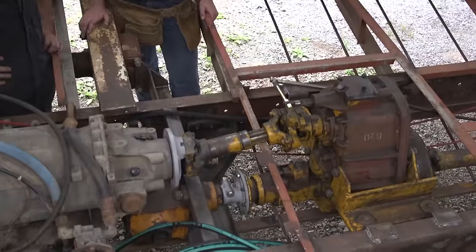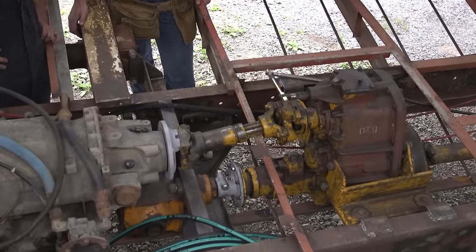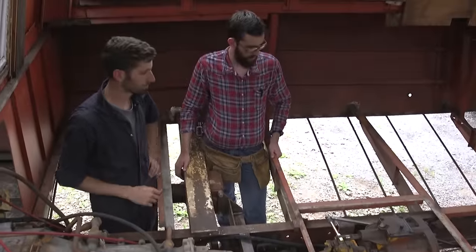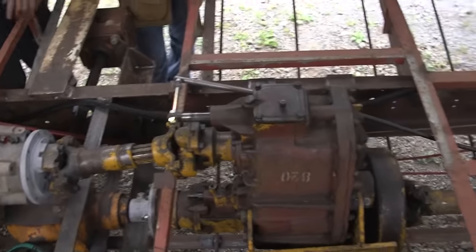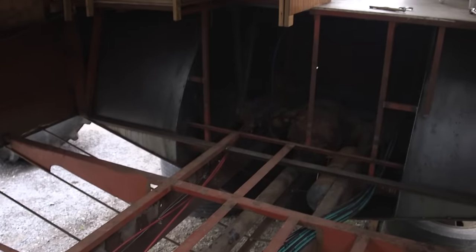Where did you get something like that? Well, I pulled that out of a salvage yard, and it's cost-effective that way. It was just an afternoon. I went out and picked up that transfer case, and they only charged me $100 for it. Wow. Very good. That's a steal. Yeah. Steal. Get it? Yep. And then the drive shafts come off of that, and the rear drive shaft goes to the propellers.